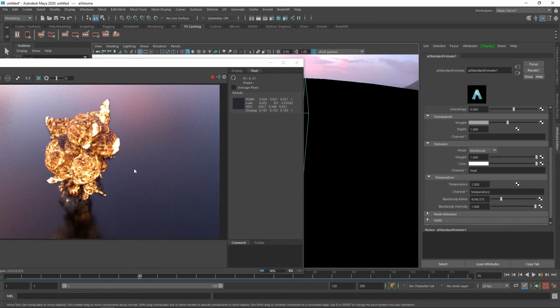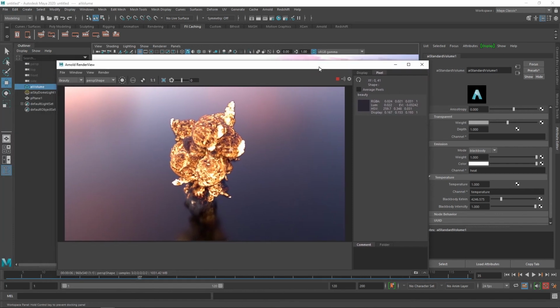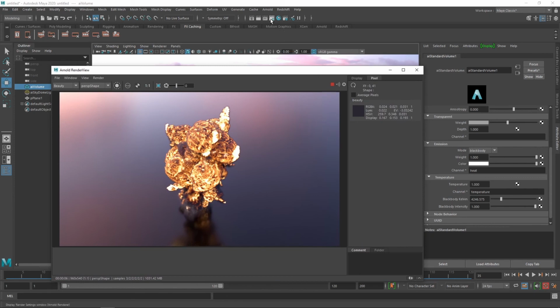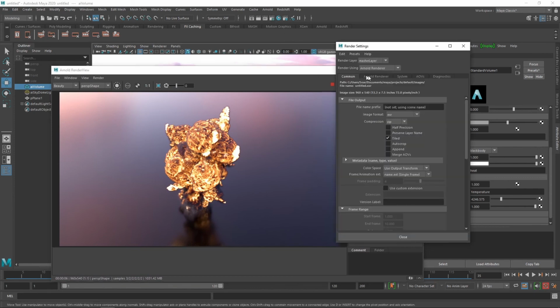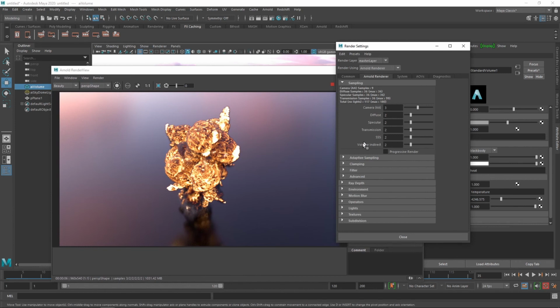And say that's looking quite cool, except it kind of looks detached from the environment. The reason is that we don't have light coming from this environment and then penetrating through this volume, or like the ray depth isn't working for me. So what I'm gonna do is go up to the render settings, and under the Arnold Renderer tab, I'm gonna come down to ray depth. And if we notice, the volume is set to zero.